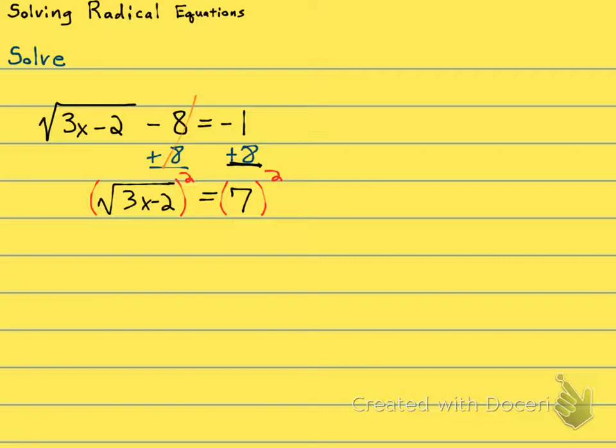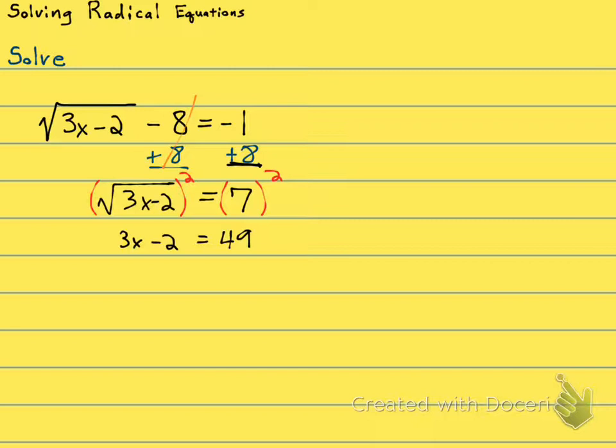All right, on the left-hand side, we will have 3x minus 2. Think of that radicand as just popping out of that radical. Equals, on the right-hand side, 7 squared. 7 times 7, 49. And now, it is a linear equation that we get to solve. Okay, sometimes it could be quadratic, but in this case, it's linear. Let's solve it. Let's get that grumpy old x all by herself.